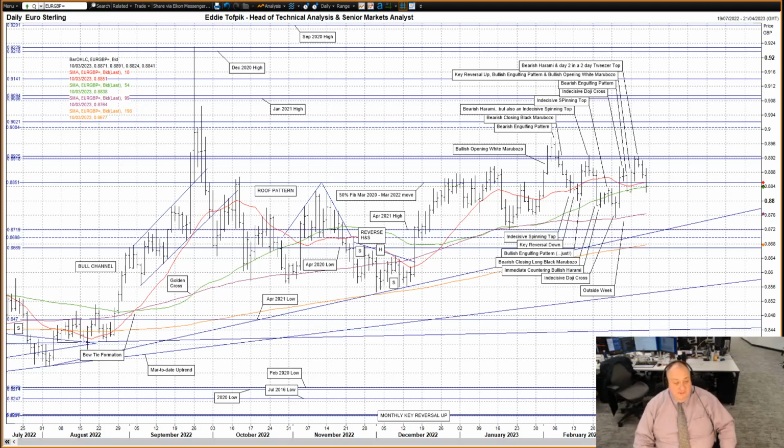90.21. Now, so far today, a dip down to the 50% Fibonacci line before bouncing up again and contemplating whether to be an indecisive doji cross before deciding to punch down through the 50% Fibonacci line as well as the rising short medium moving average, though not really carrying on that much lower at the moment.